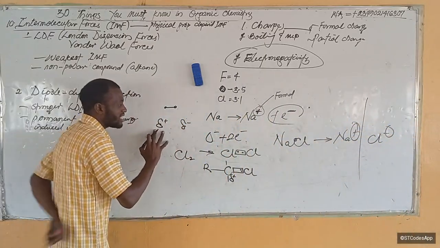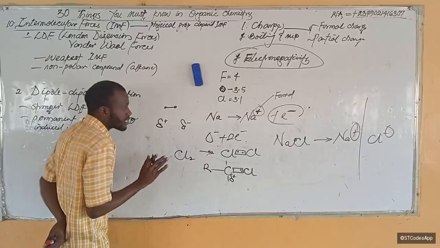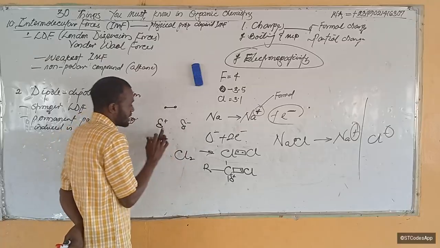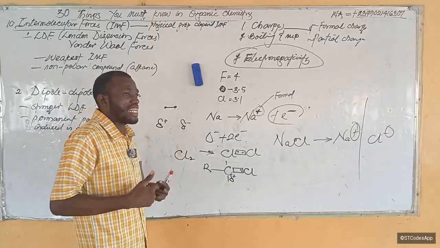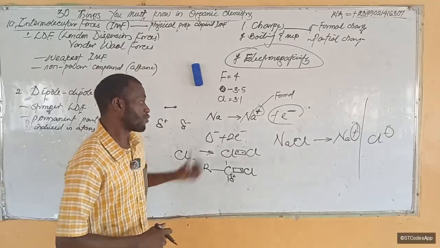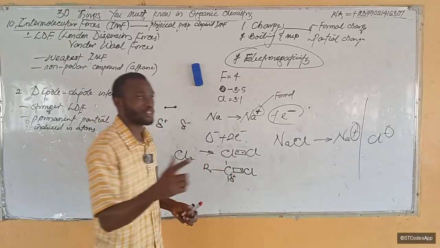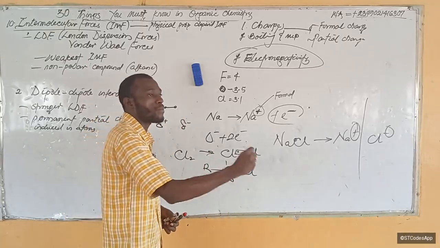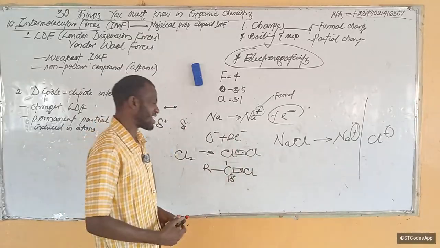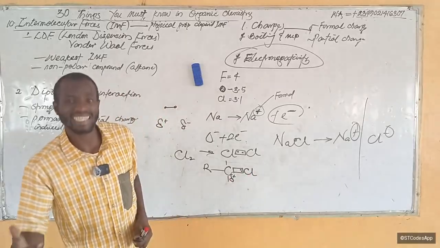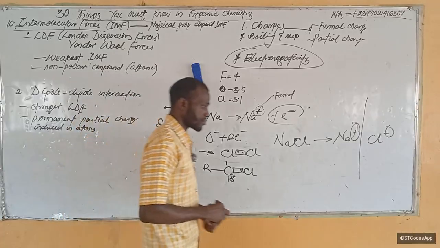This one shows that there is no total abstraction of the electron. Only that the electron pull is closer to this guy than this guy. That is, this guy is feeling like it is empty of electron, even though it is bonded. Okay? And the reason is because it is bonded to a guy that has a stronger pull on electron. An atom that has a stronger pull on electron, we say the atom is more electronegative.